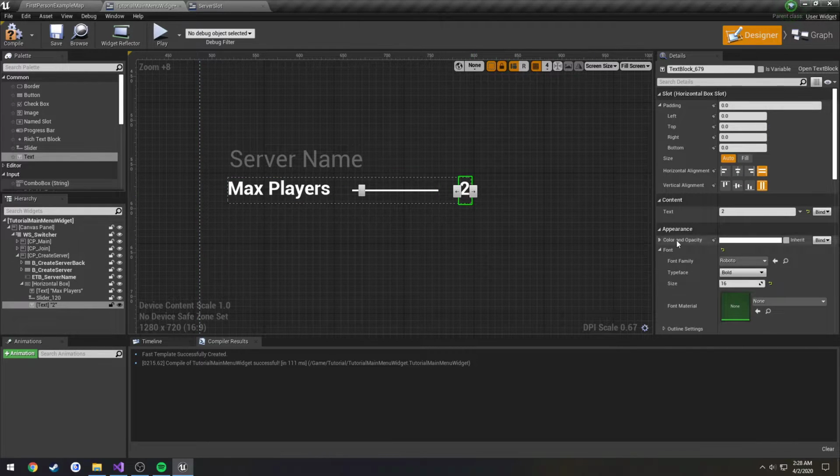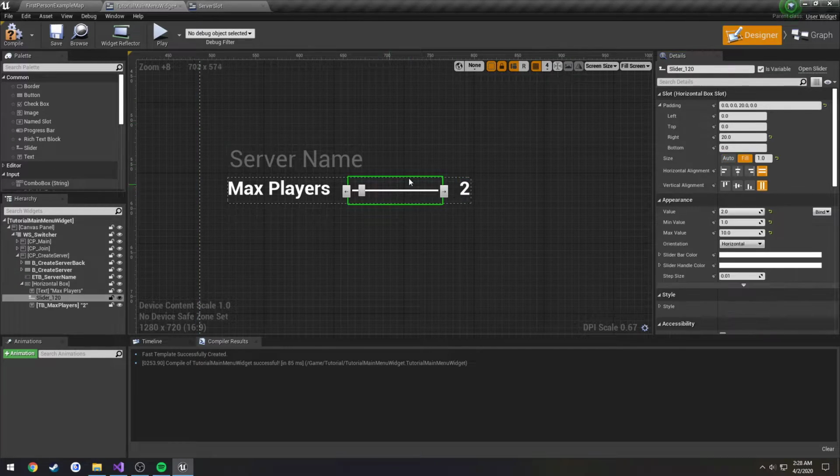Something like that. All right, the font's set. So this is going to be our number that's going to get changed, so I want to set it as a variable. TB underscore max players. I'm gonna call the slider, max players, just like that.